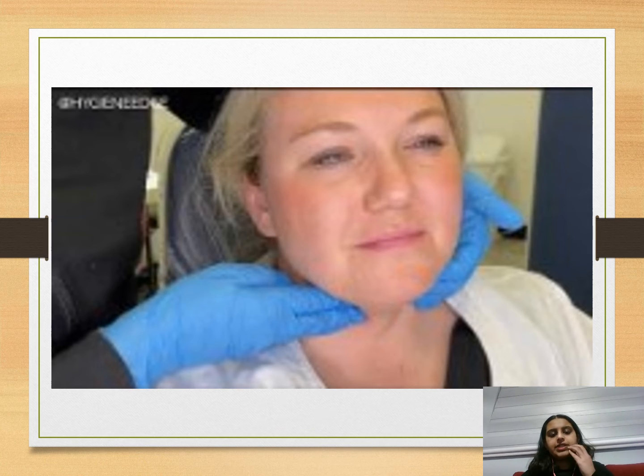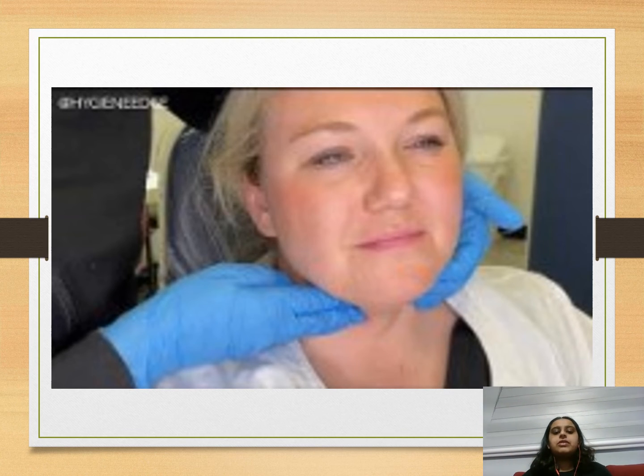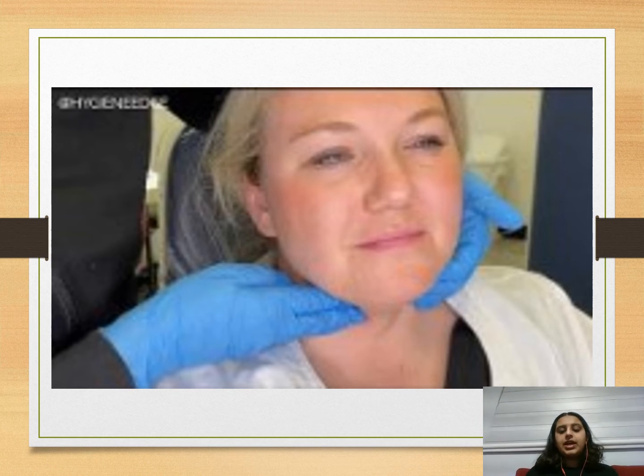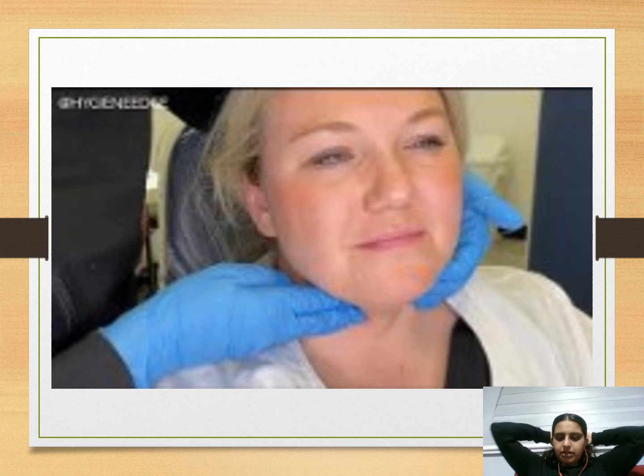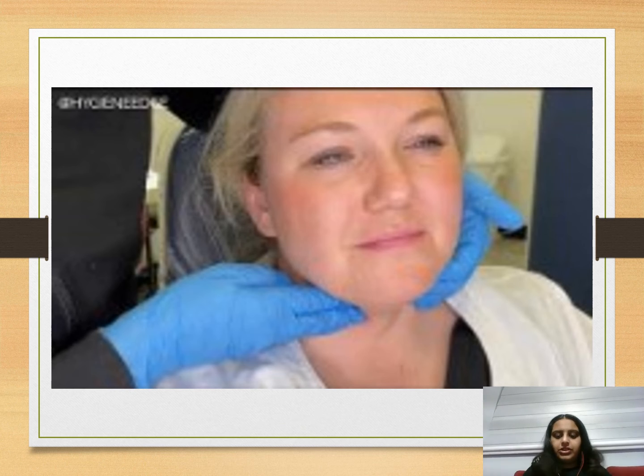What she's doing here is checking the back of the neck to get the nodes at the back, the occipital nodes. Often enough, you are getting a little more into the patient's personal space, so ask them to help you out. That way it's a little less awkward. At the end of the day, you are a healthcare professional, so don't shy away from doing this. Do your job properly. Don't make a lame attempt like, oh, let me just do this. Especially with my hair right now, it's open, so have me lift my hair like this and get back in there. Don't get shy, because you are a healthcare professional.